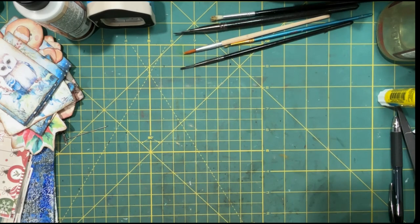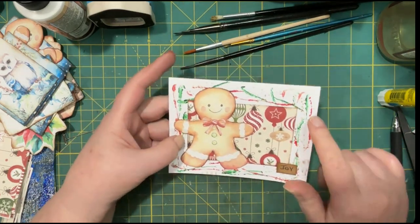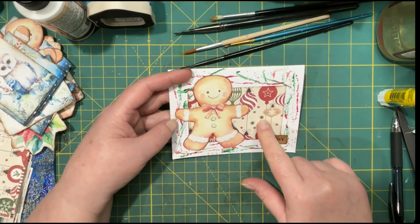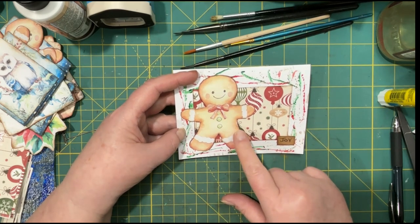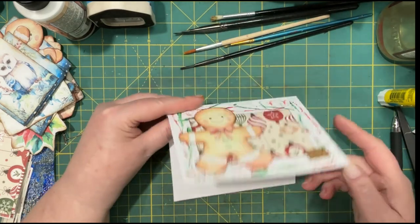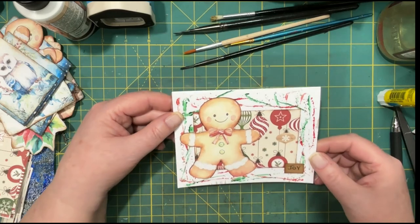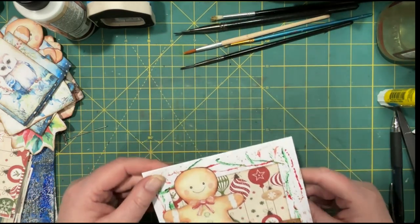I'm going to put this one aside to dry and show you the one I made previously. This one has acrylic in the background, and then I came back later and splattered some gold watercolor on top. Then I put this scrapbook paper I had left over from last year, and then I put this gingerbread man on — I got him from Making and Creating, but he wasn't this big originally; I sized him up in Photoshop. And then there's my word. It's blank inside for now. I might round the edges or come back with a little finishing touch.